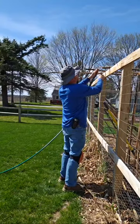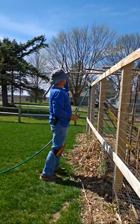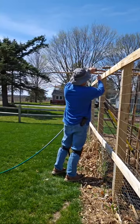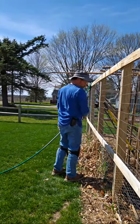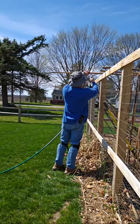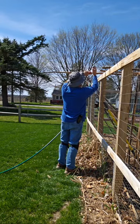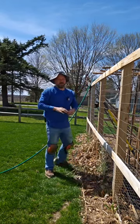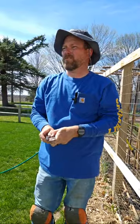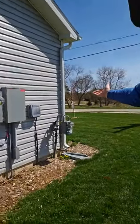Because the wife and I, we don't really use all that much power. So how many is it? 6.5, I think. The 6.5 kilowatt system. Where'd that go? My goodness, that went flying. So in theory, this is all theory, of course, until it's put into practice, who knows, but it should basically be breaking even with my power production and what we use at the house. So pretty cool, because this is my view from over here. I have literally no trees blocking the solar panels on the house. So big fan here.